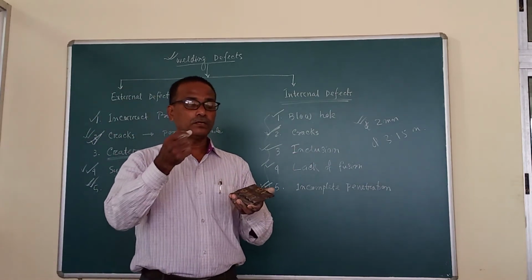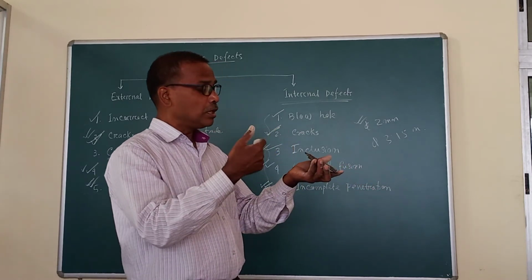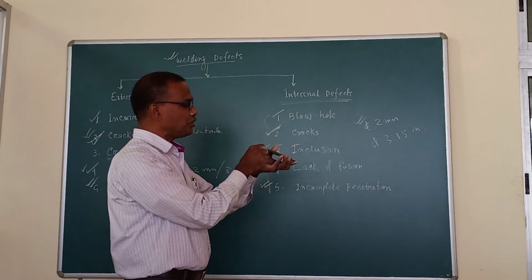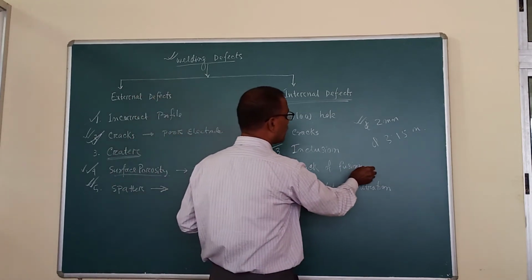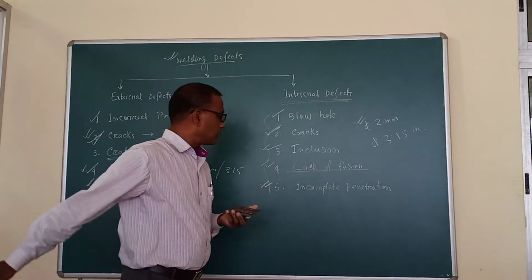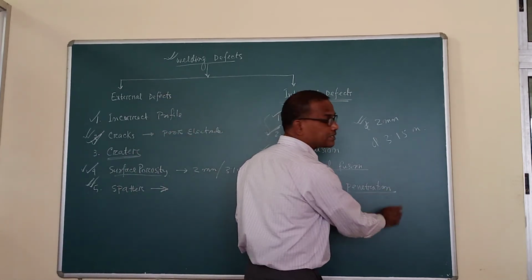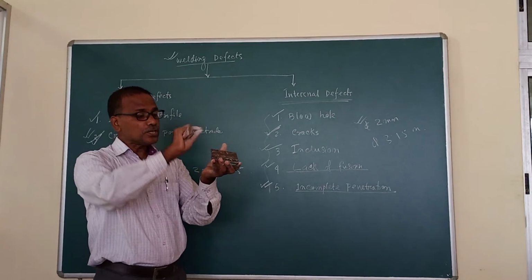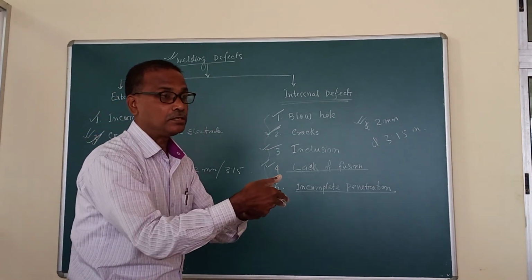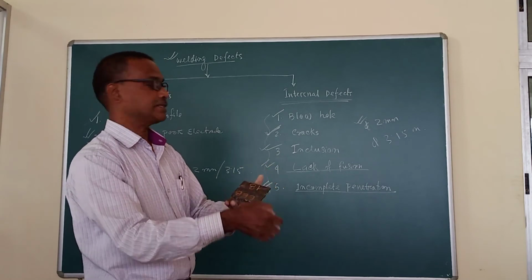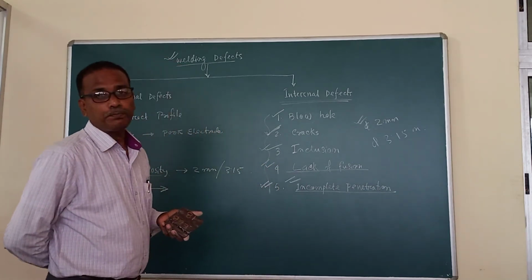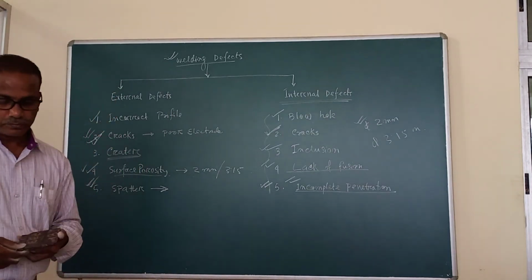In proper welding, you are using heat energy to melt the material, then let it solidify. If fusion does not occur completely, this is called lack of fusion. And incomplete penetration means the molten material may not go through the thickness of the job pieces. This is called incomplete penetration. Please pause it.